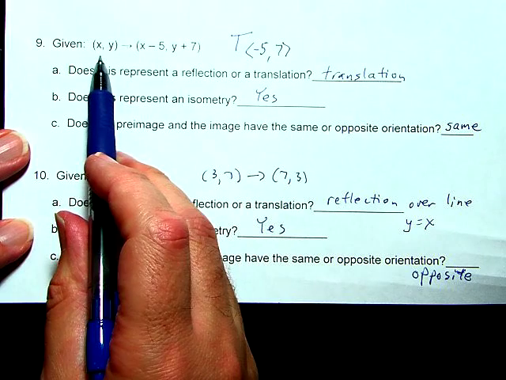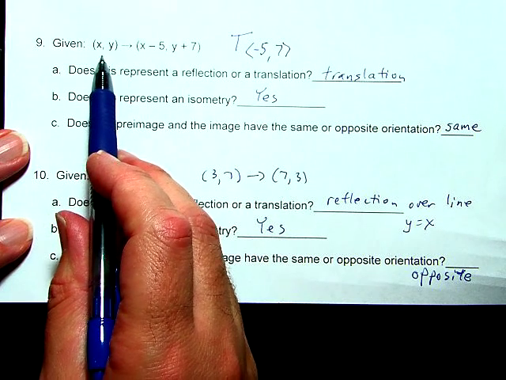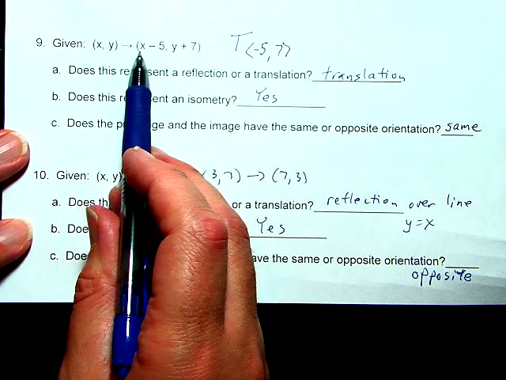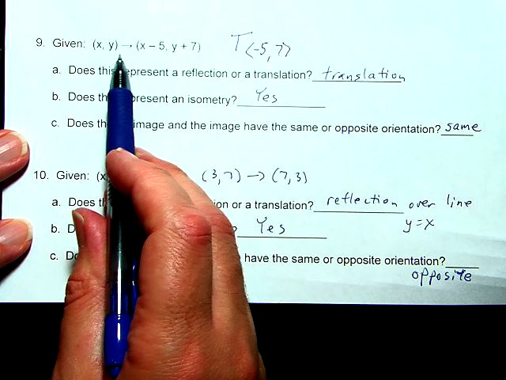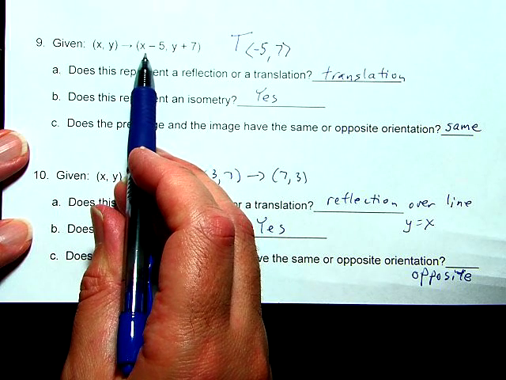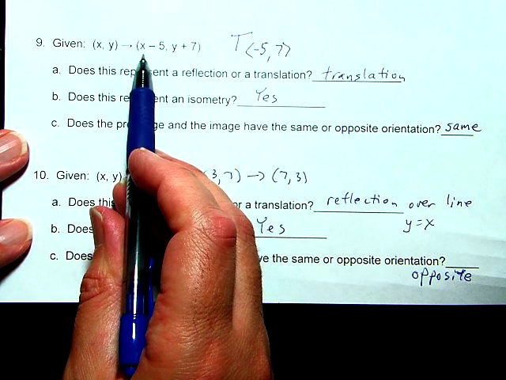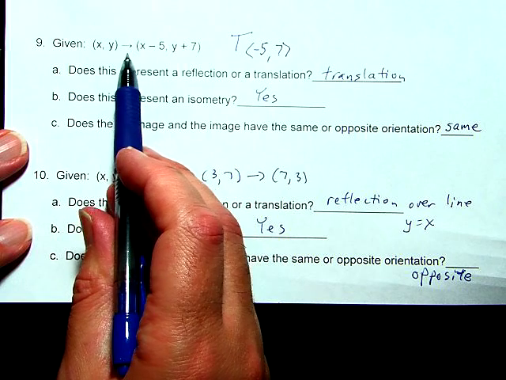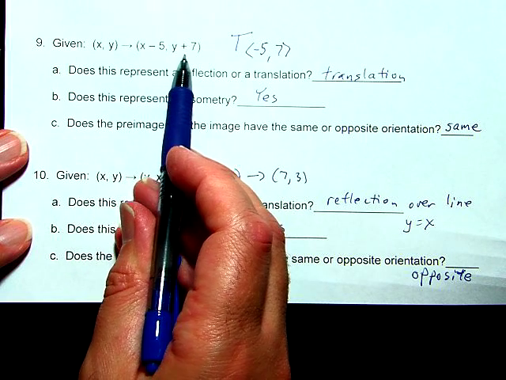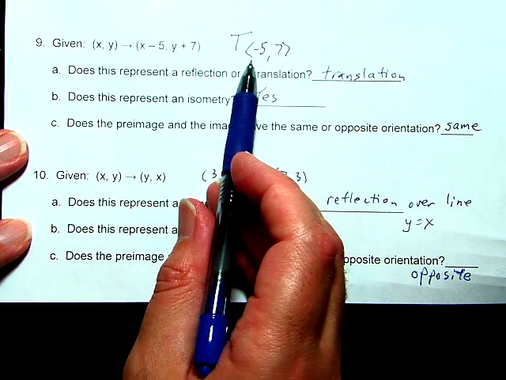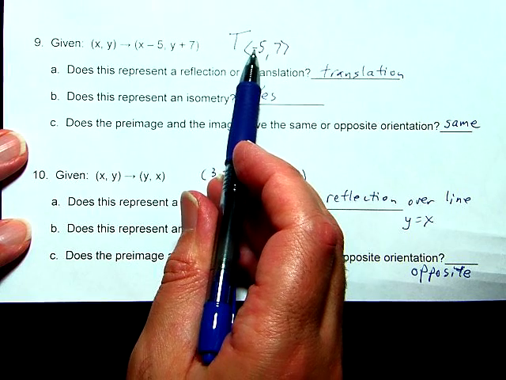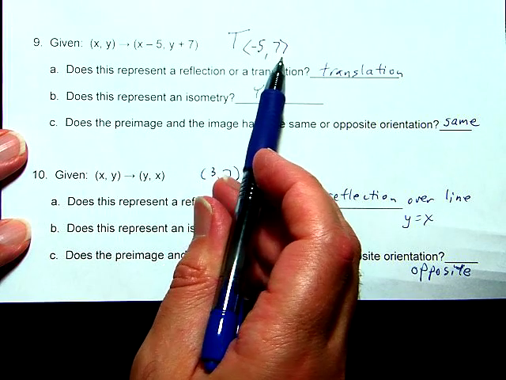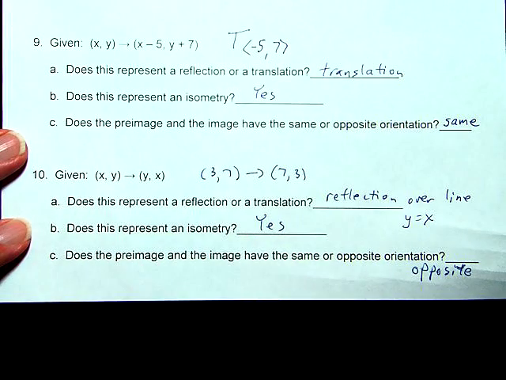Okay, because what we're saying here is that for this translation, you start with an original point, and the x value is decreased by 5, which means you are moving it to the left by 5, and then the y value is increased by 7, which means you are moving it up by 7, and that's the same thing as translation with the angular bracket ⟨−5, 7⟩. If you have any doubts about either of these, you should work them out to your satisfaction on some graph paper.